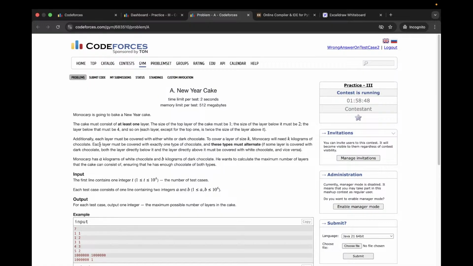If some layer is covered with dark chocolate, both the layer directly below it and the layer directly above it must be covered with white chocolate, and vice versa. Monocarp has A kilograms of white chocolate and B kilograms of dark chocolate. Help him calculate the maximum number of layers that the cake can consist of, ensuring he has chocolate of both types.